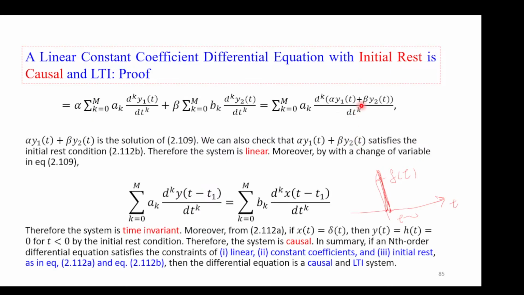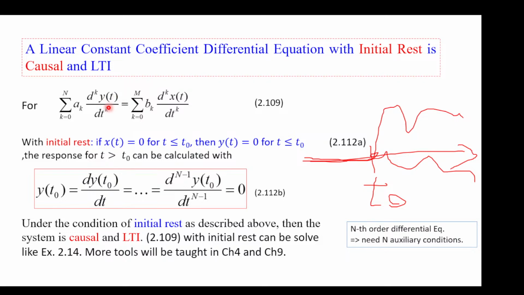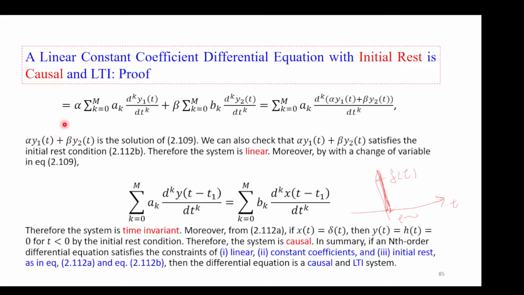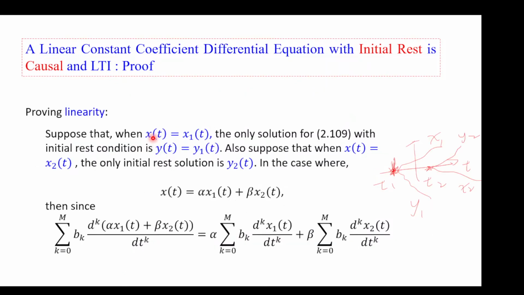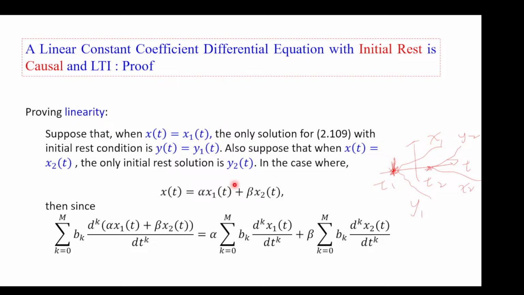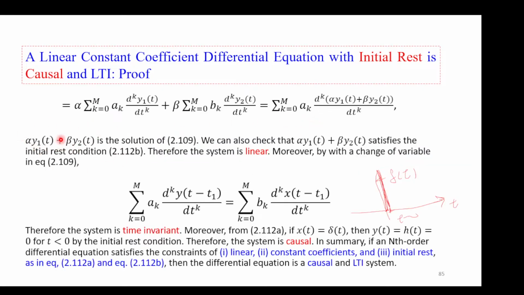So what do we see? If you put alpha y1 plus beta y2 on the left hand side, then that equation is satisfied with the right hand side being alpha x1 plus beta x2. Okay, so that's pretty nice. It's a consequence of linearity: alpha y1 plus beta y2 is the solution to the equation. But we need to be a little more careful, and also check that our solution satisfies initial rest. So alpha y1 plus beta y2 should be at initial rest with respect to alpha x1 plus beta x2, and we can check that by whether t1 is less than t2. If t1 is the smaller one, then alpha y1 plus beta y2 must start at t1, and alpha x1 plus beta x2 also start at t1. So this satisfies initial rest, which is very nice.